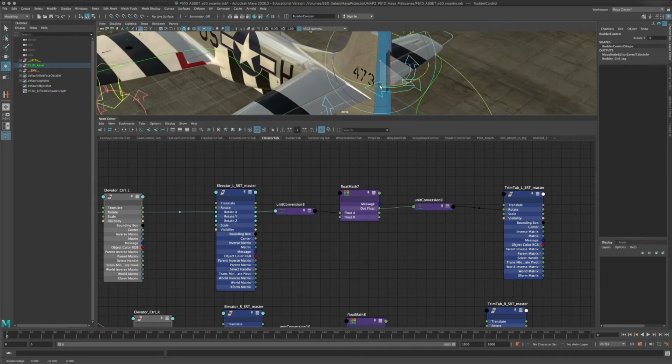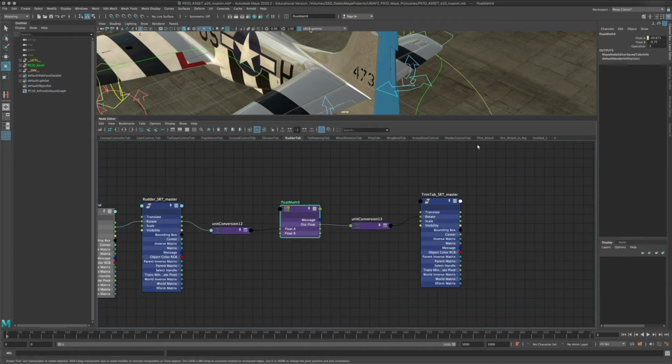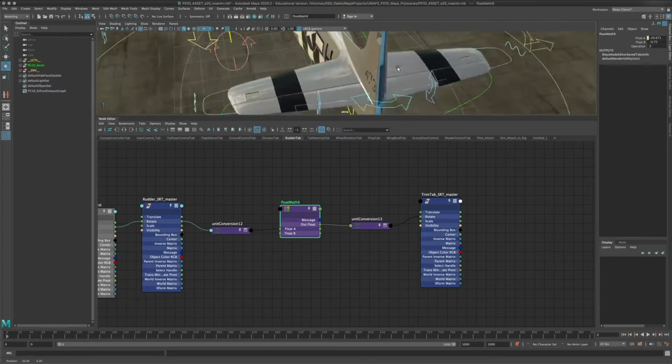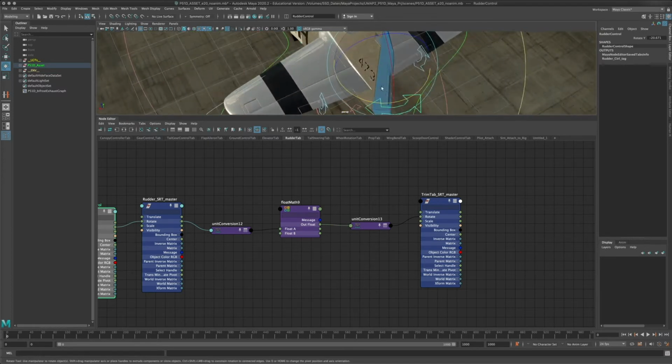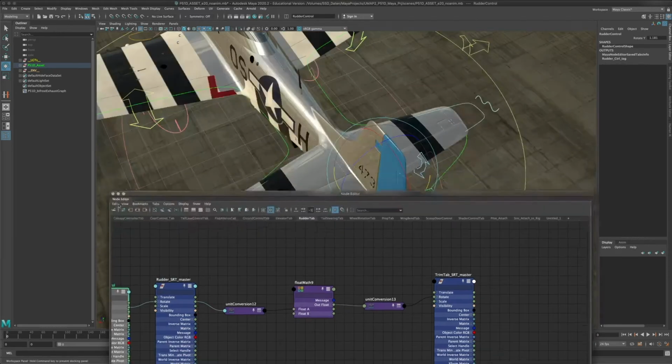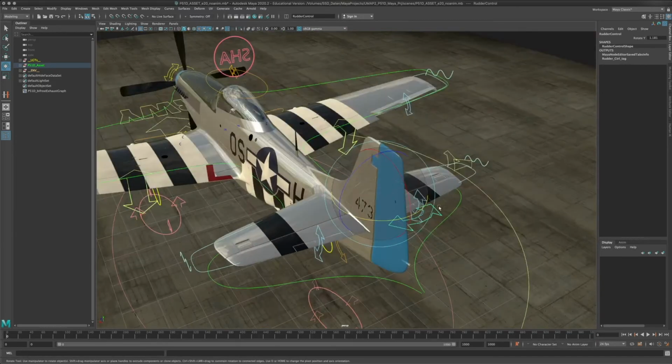Same with the rudder. There's a little difference. If I take a look at the rudder, that's just using the same rotation, because the rudder on the P51 is different in the way that the trim tab on the rudder is basically adding its rotation to the actual rudder rotation. So it moves in the same direction a little bit more than the rudder actually does. So let me just undock that here again. So yeah, that's that. They will move as they should.